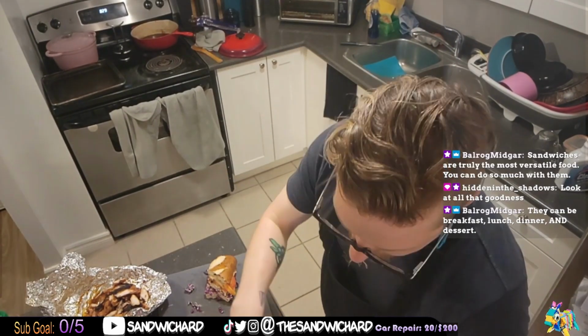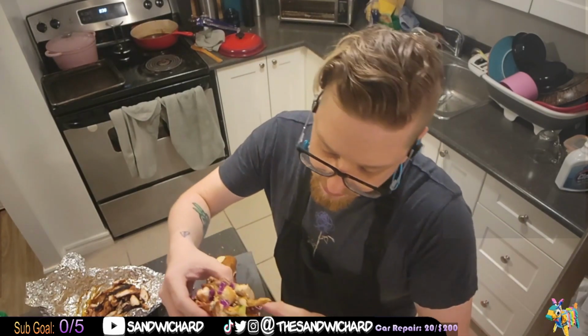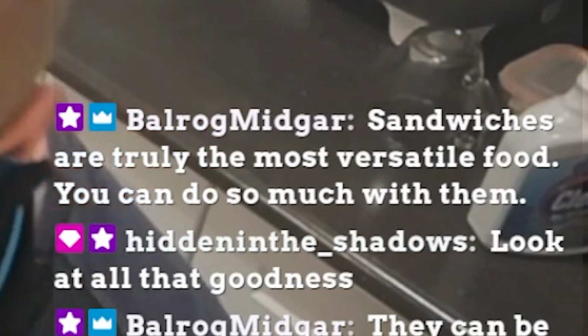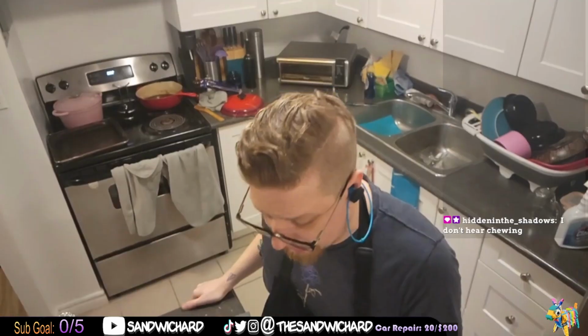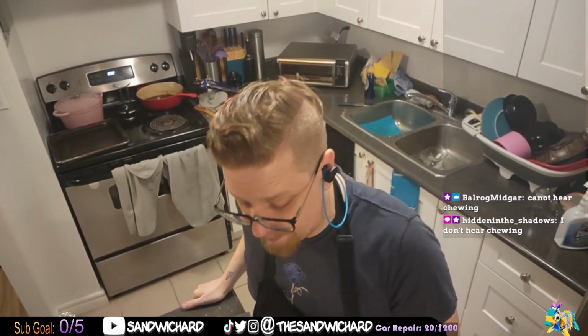The moisture and a little bit of acidity that the cabbage is bringing into the rest of it is really nice. It brightens up the whole thing. The cucumber is really cooling. You can taste that really well through the rest of the sandwich, actually. And the chicken is just good for structure and good for flavor and everything. It's a versatile protein. Sandwiches are truly the most versatile food. You can do so much with them. They can be breakfast, lunch, dinner, and dessert. I agree. For something I threw together, on a scale of 1 to 10, this sandwich is easily 8, 8.5.